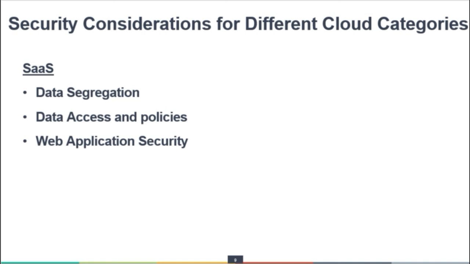Data access and policies here. Access to the customer data should be reviewed, logged for the traceability, who has accessed and what was accessed, monitored. CSP policies, the cloud service provider policy should match the customer's policy. This is an important aspect for the SLA or the contract. When you finalize the contract with the cloud service provider, you need to ensure that your policies are being accepted and being agreed with the service provider.